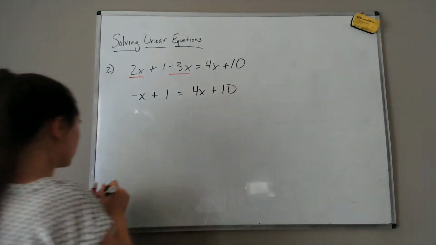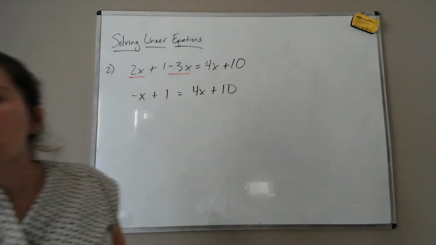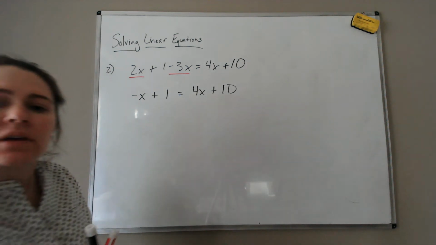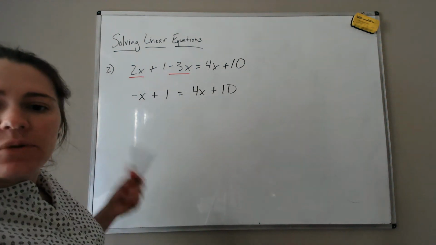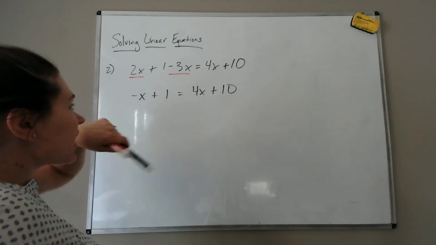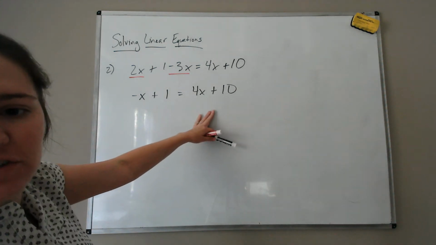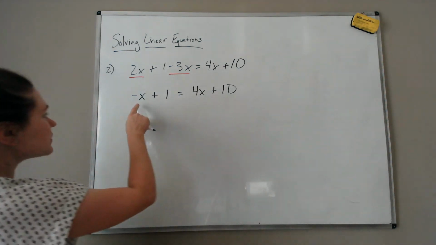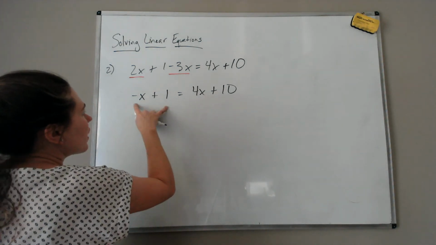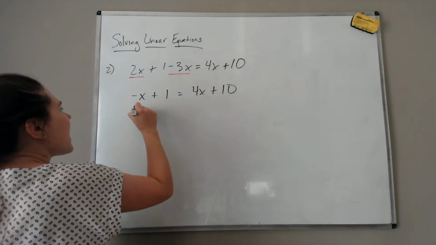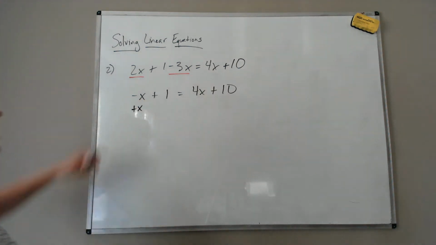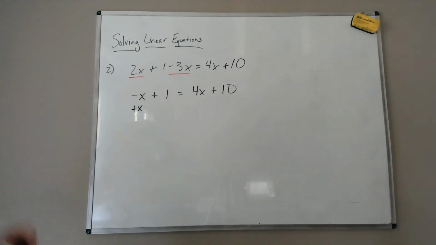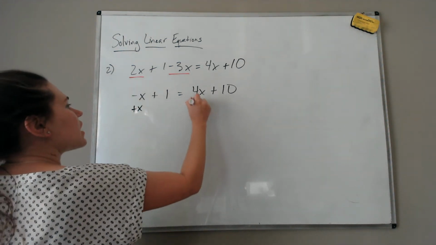Now when you're solving, you do not want x's on both sides of the equation, so we need to move them to the other side. It doesn't matter which side you choose for your x's, but you shouldn't have them on both sides. This is a negative 1x. If I don't want that on the left-hand side, I add x so that they cancel each other out, since they're opposites. Negative 1x, so add 1x to both sides.